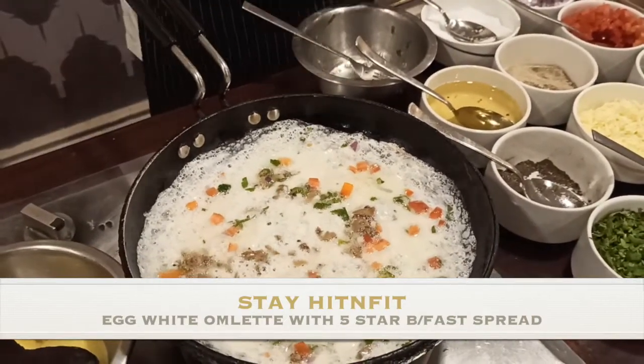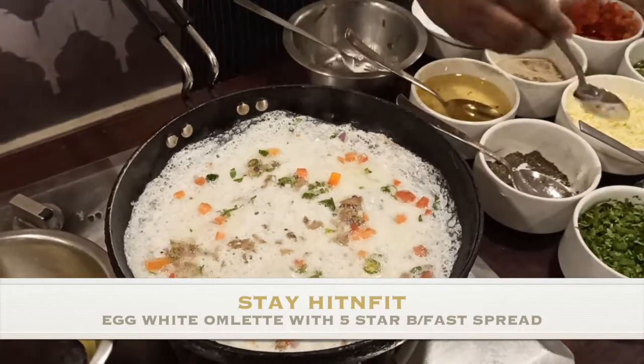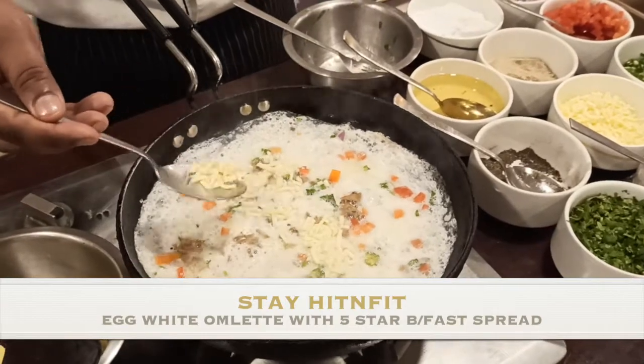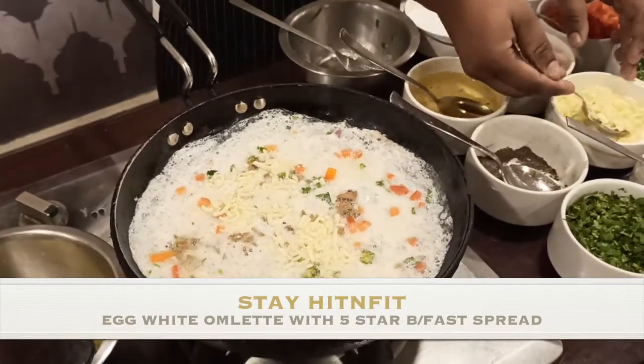Omelette, you can go ahead with the egg white omelette. Put some cheddar cheese on the top, so it enhances your flavor, a little bit of salty flavor.